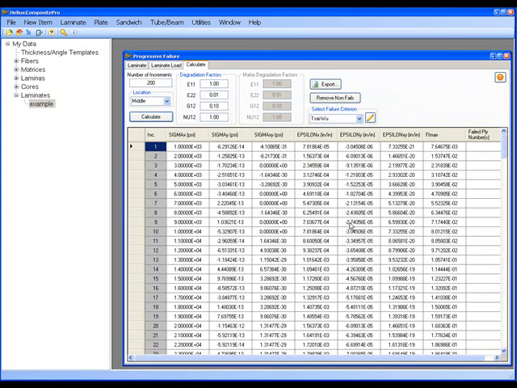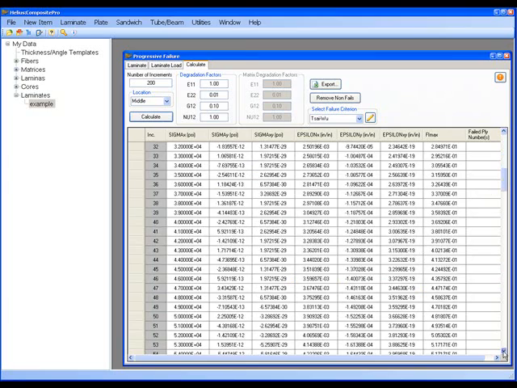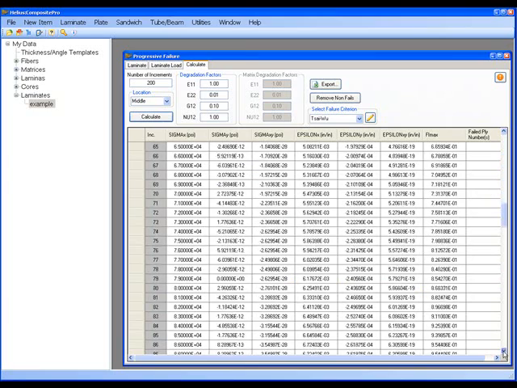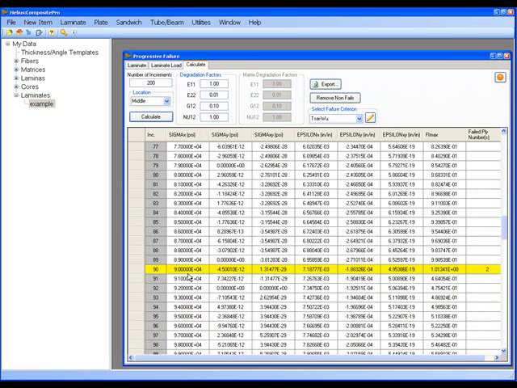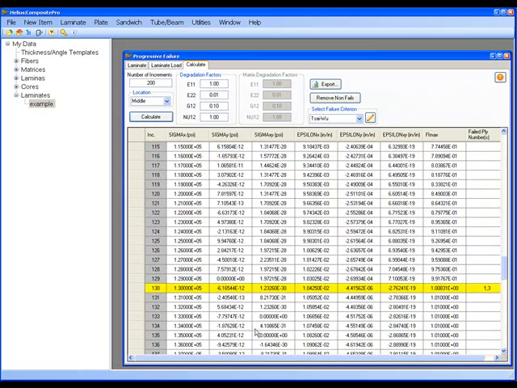Remember, we had 134 KSI as the ultimate load capability of our laminate before. Now using Psi-Wu, let's take another look and see if we got a different answer. We see that it's changed slightly for the second ply. It went from 91 KSI to 90, but the ultimate capability turns out to be 130 KSI. So the max stress predictor would have overpredicted the capability over Psi-Wu. This gives you an example of how to use the different criteria within this option in progressive failure.